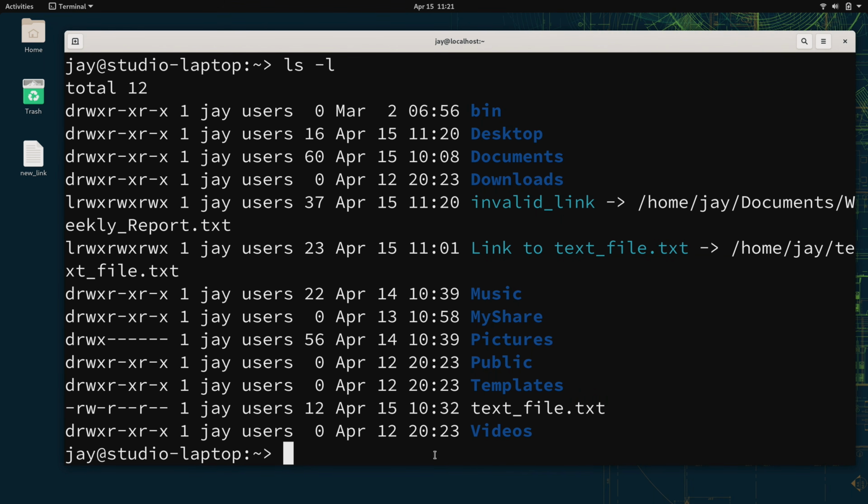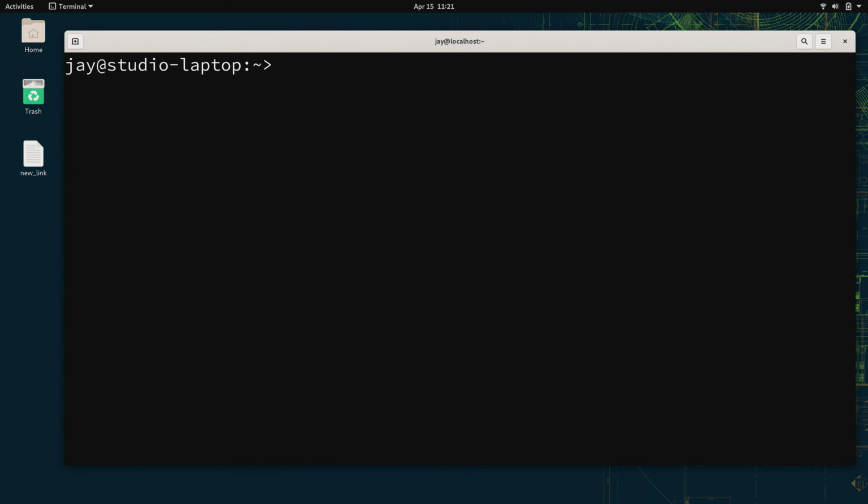Now a hard link is a little bit different than that. So what I'm going to do is remove that invalid link. And I'll also remove this one as well, just get this cleaned up a little bit. I'm going to create a brand new hard link. So I'll use the ln command. I'm not going to include -s this time. And then I'll type the path where I want to link to. So what I'll do is I will type the path of the documents directory and then the same file, the same one that we've been using. And I'm going to store that in the desktop directory.